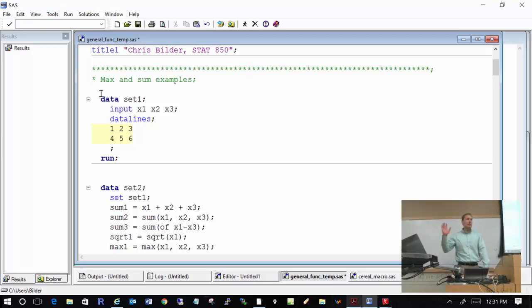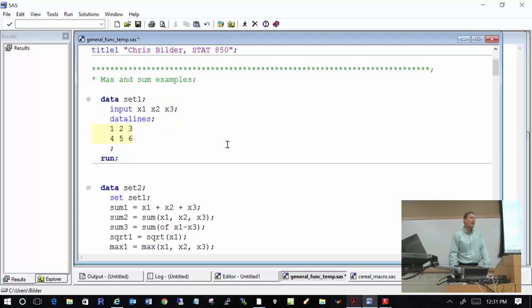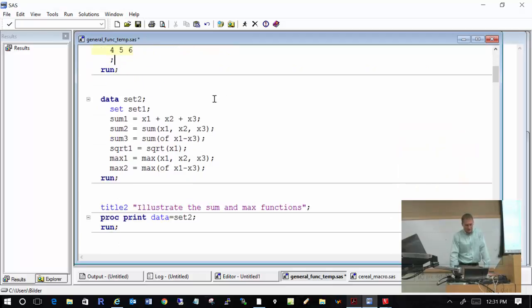I'm simply going to enter it directly into SAS, using the data lines statement to help me do that. There are going to be 3 variables, x1, x2, and x3. I have basically 2 observations, and I just put 1, 2, 3, 4, 5, 6 there.